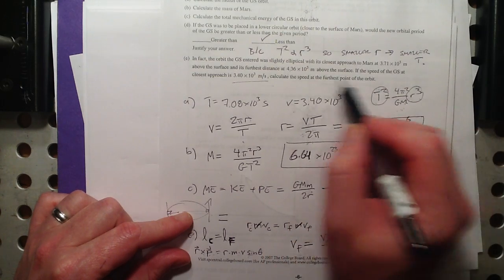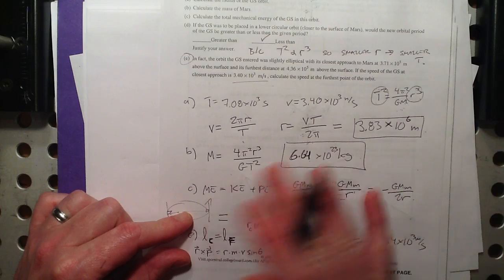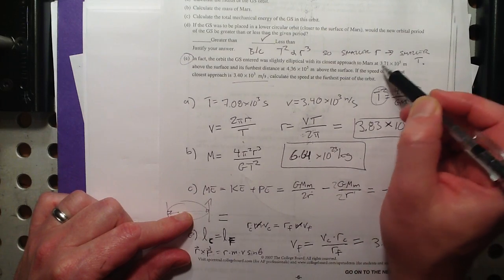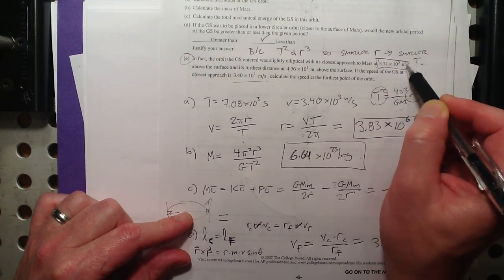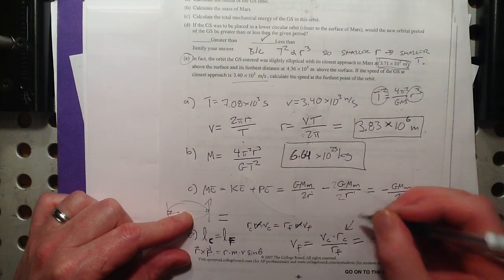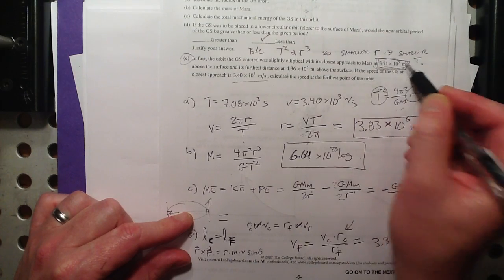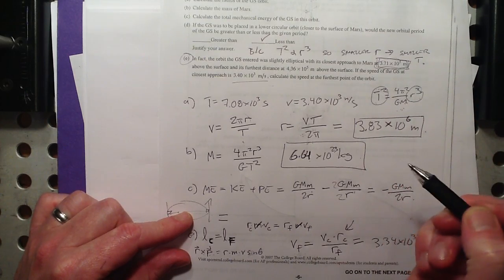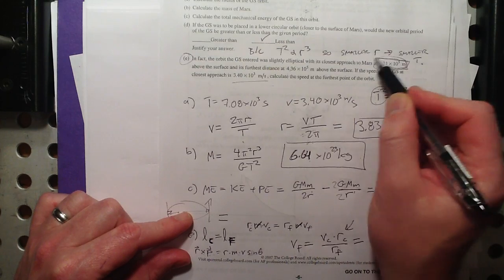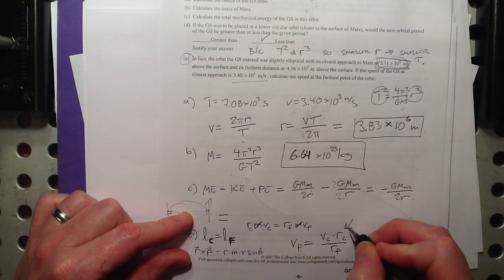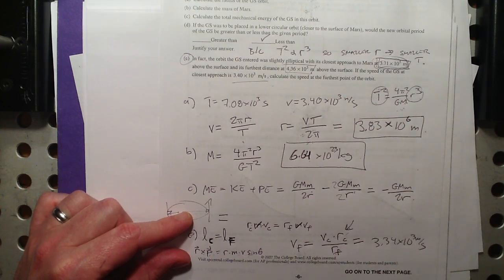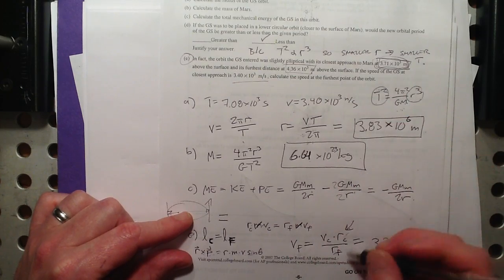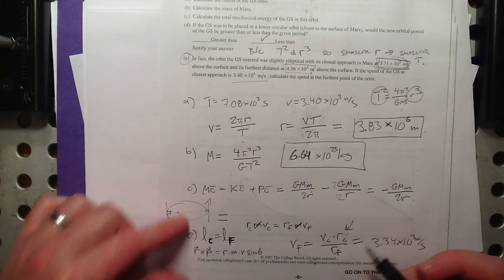I guess the thing that we have to take into account in Part E, this is still about Part E now, is they gave us the closest approaches. So with these numbers here, those two radii, you'd have to do this number plus the radius of Mars, right? This is how close it is to the surface of the planet. So you have to add the radius of Mars to that and add the radius of Mars to this to get the proper numbers there. So please don't forget about that. When they give you altitudes, you have to add in the radius of the planet.